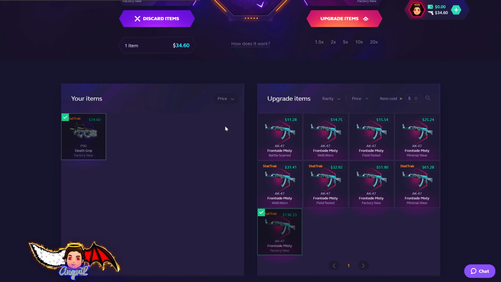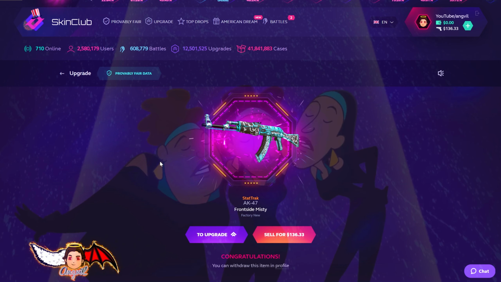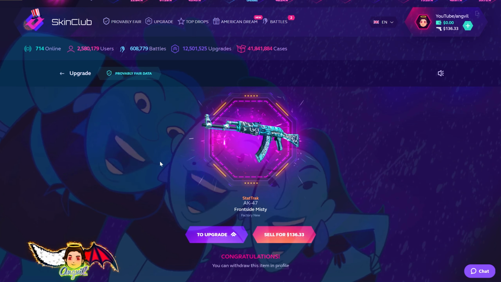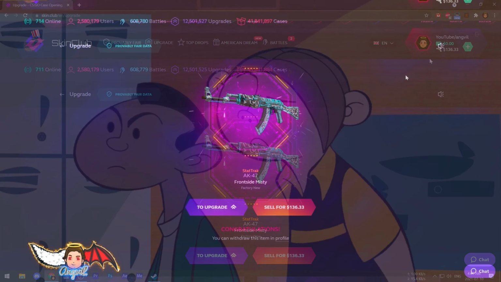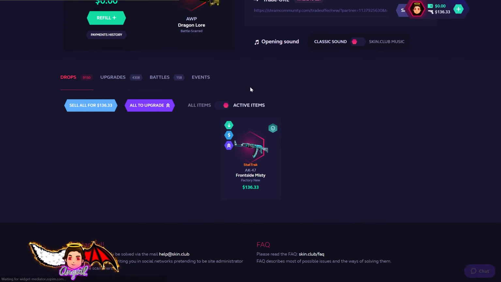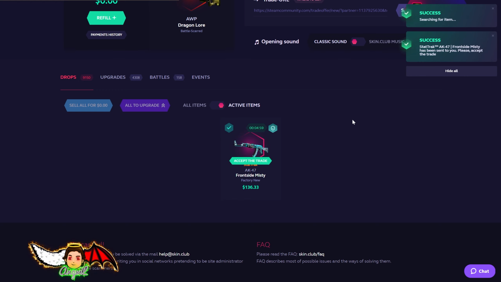Let's watch this. Keep going. Please. Here comes the money. Vamos! Let's go. Let's go. Easy win, easy dub. This is the skin that I'm gonna be withdrawing. This is the skin that I will be saying thank you, SKINCLUB. I am withdrawing this beautiful baby, Factory New Frontside Misty StatTrak. I wouldn't ask for anything less than that.